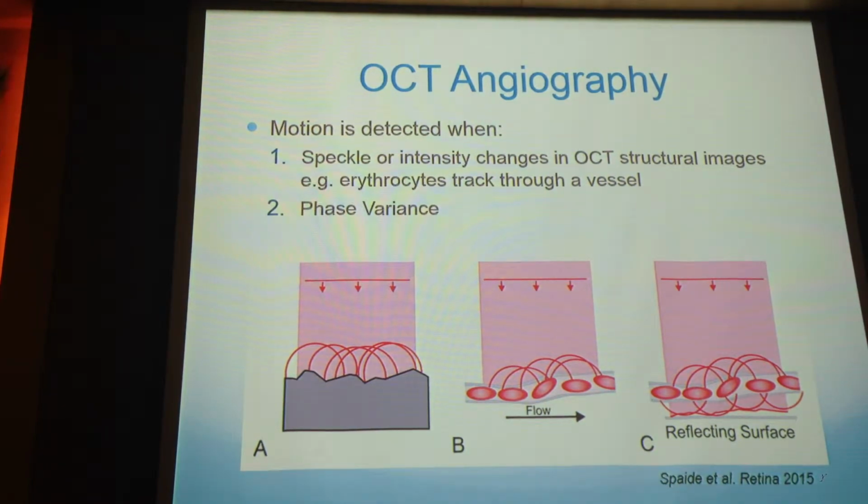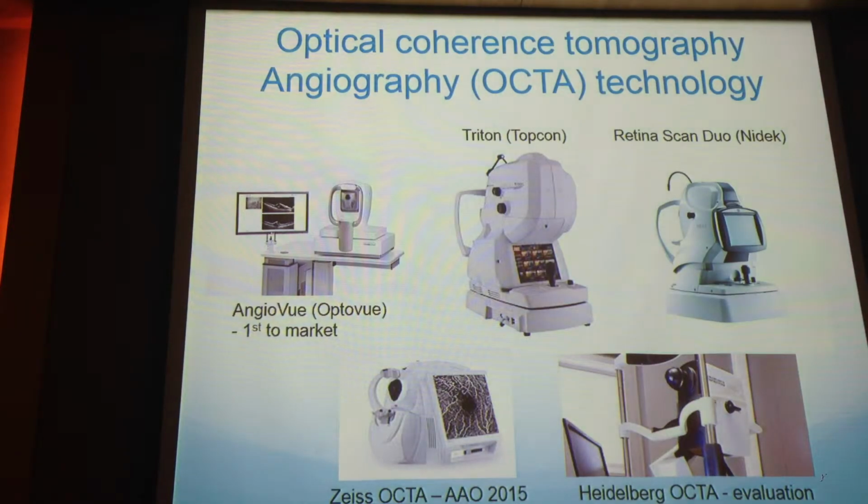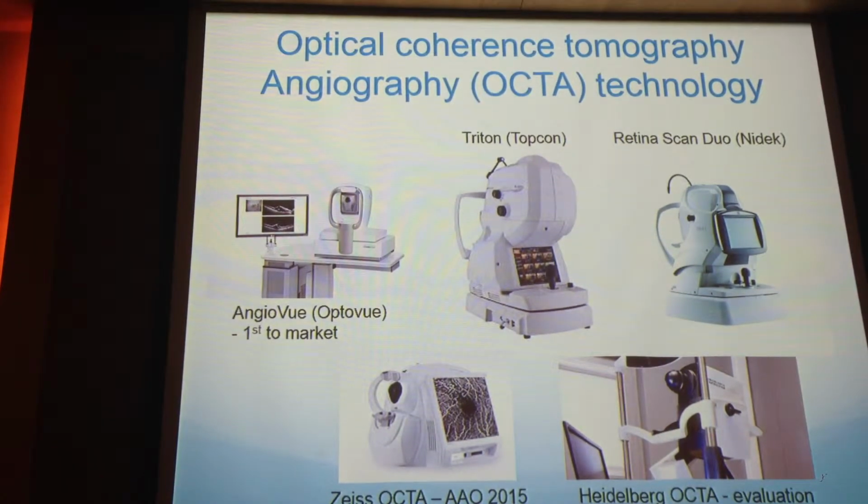Now, I think we all know that different systems use a combination of measuring the amplitude changes or the phase variances, which gives each of them advantages and disadvantages, so I won't go into technical details of that. We also know that it is an emerging market. AngioView was first to market. We also have the TopCon DRI, which is a swept source version of OCT angiography, the NIDEK, and the Angioplex, which was just launched in April last year, and the Heidelberg, which is coming out very, very soon.